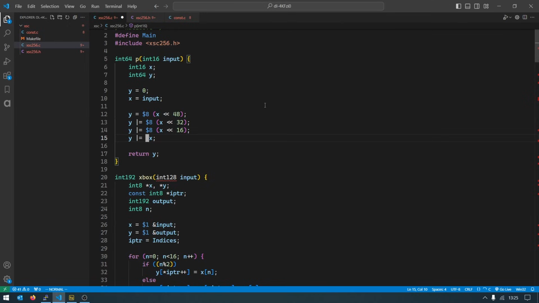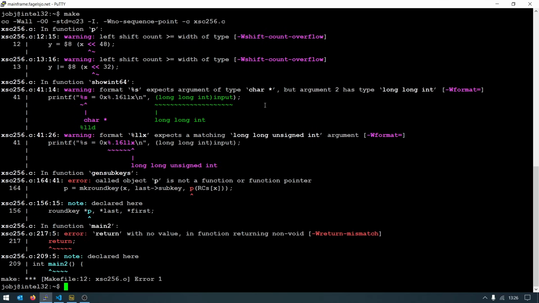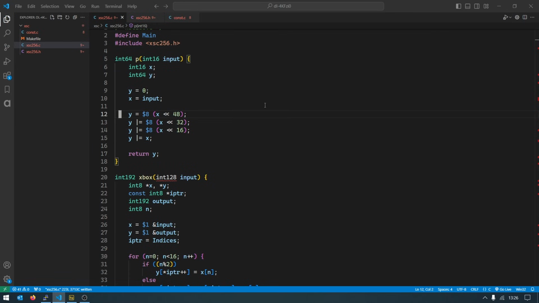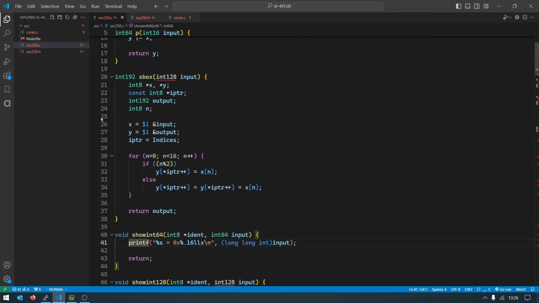I don't think we need it here. Okay, let's try it again. Maybe we should not have the parentheses. Okay, that's better. 41, I forgot the identifier.